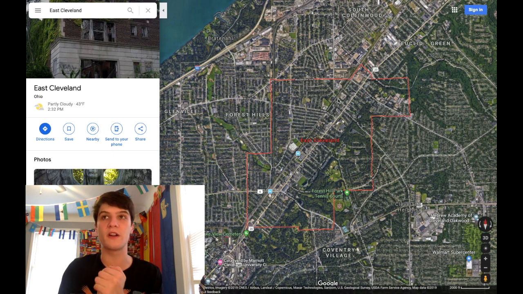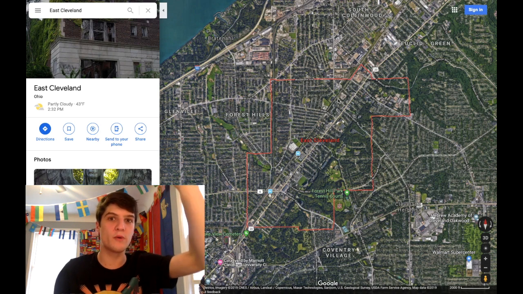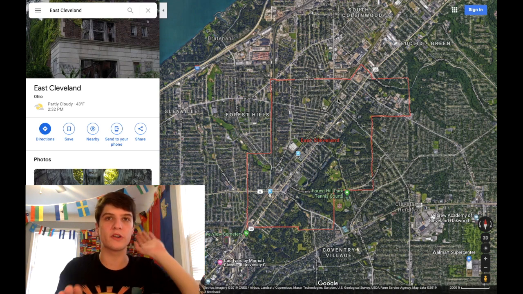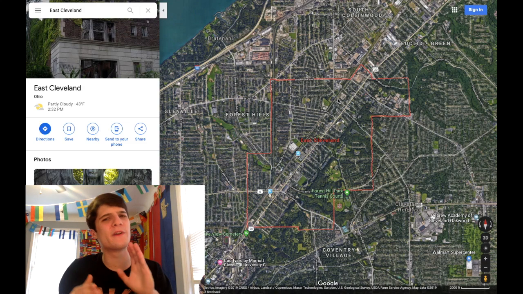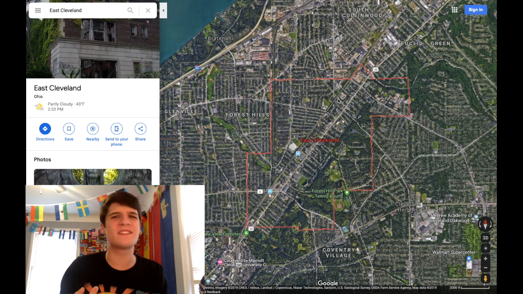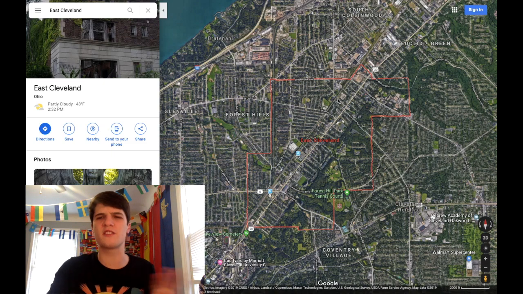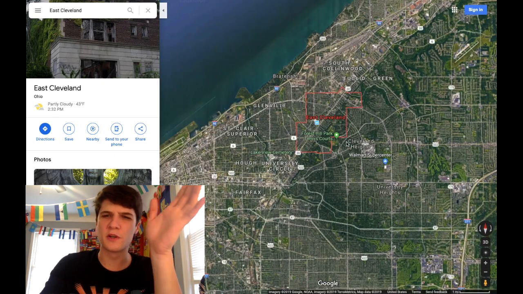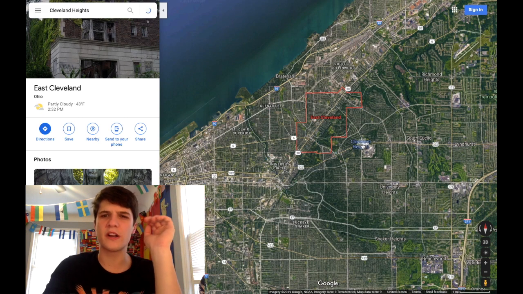So East Cleveland literally went from being the richest city on earth at one point to the poorest city within its state, in only about, I want to say, 80, 90 years, maybe even less. The Great Depression really ruined everything for East Cleveland, and it just never even remotely came close to coming back, and it's just weird. And I know I was supposed to be talking about the borders, but East Cleveland doesn't really have any interesting borders, so we're going to move on to Cleveland Heights.